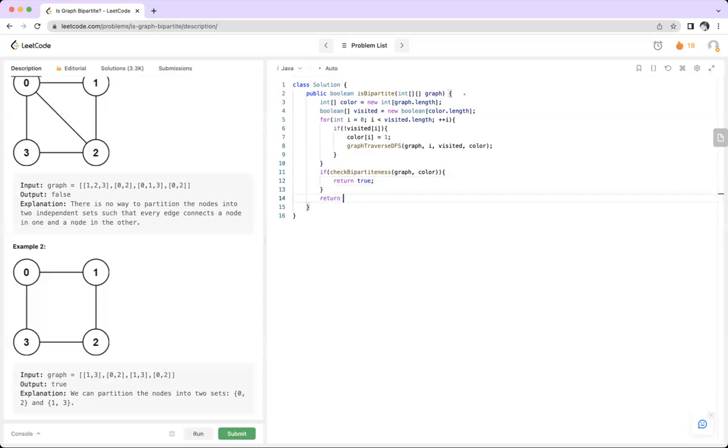If that returns false, we are going to return false. So now I'm going to write this check, graph traverse DFS, and you'll see that this is exactly what we learn in our textbooks, how to do DFS.